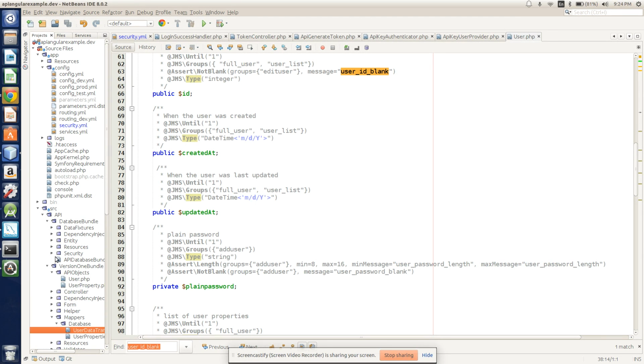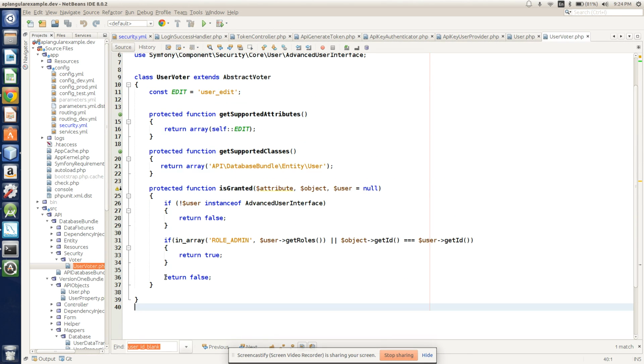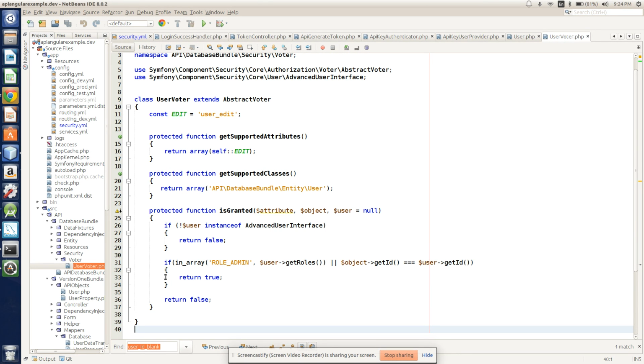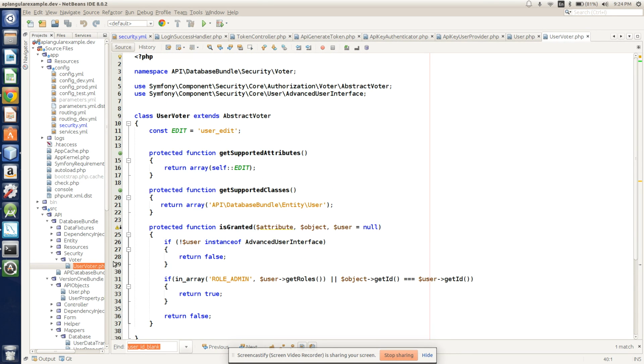We're also going to be going over Symfony's new voters as well. I'm really excited about that. You can see much simpler voters. Way to go, guys, on the voters. Voters in Symfony are basically a security thing. Usually, you use them to make sure that the person editing the object owns the object. So you see object ID, which would be the user ID in this case, equals the user ID of the user that's logged in. Very cool stuff there.